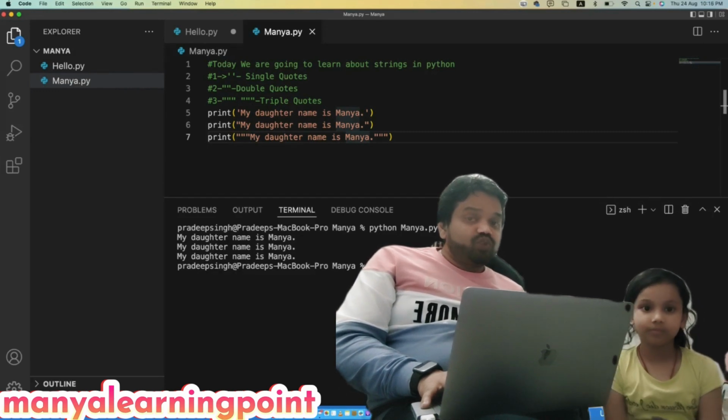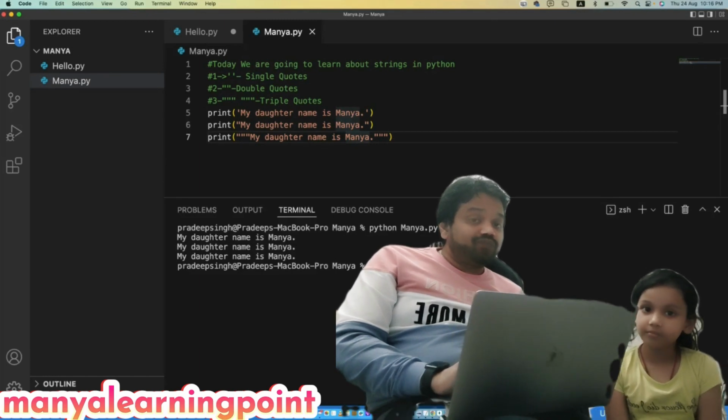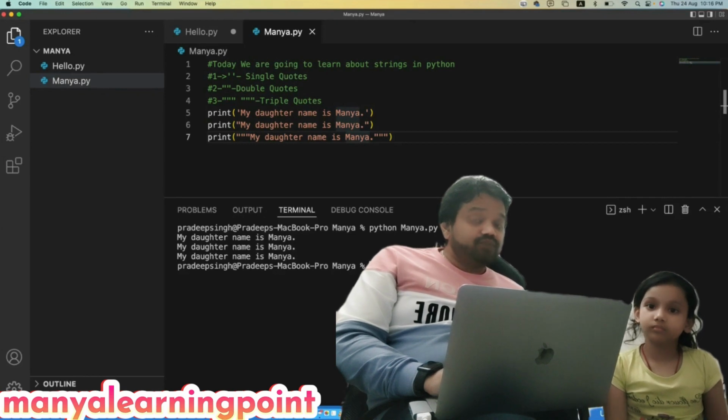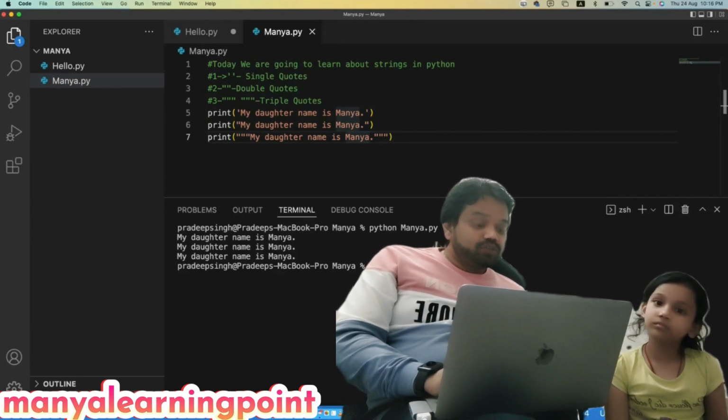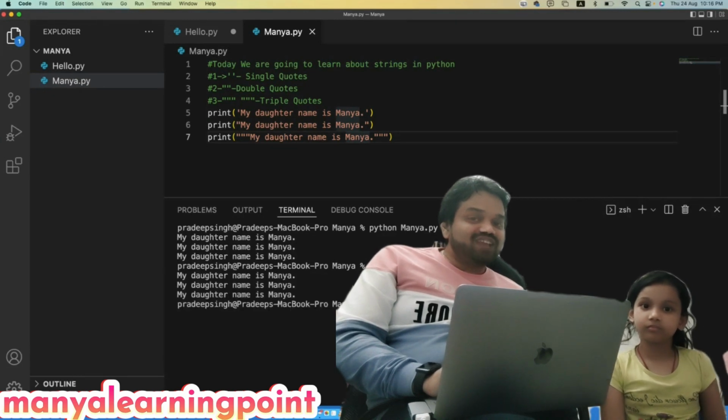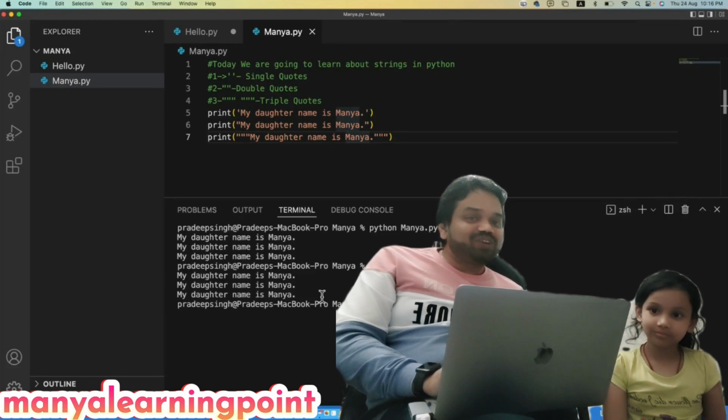Suppose you typed and executed the program the first time; the second time, if you want to execute the same program, just press the upper arrow. This line of code will come in front of you, and just press enter. It will run the program.